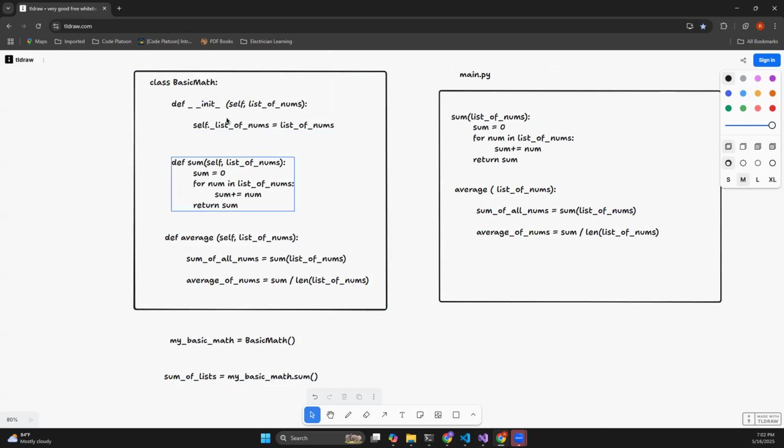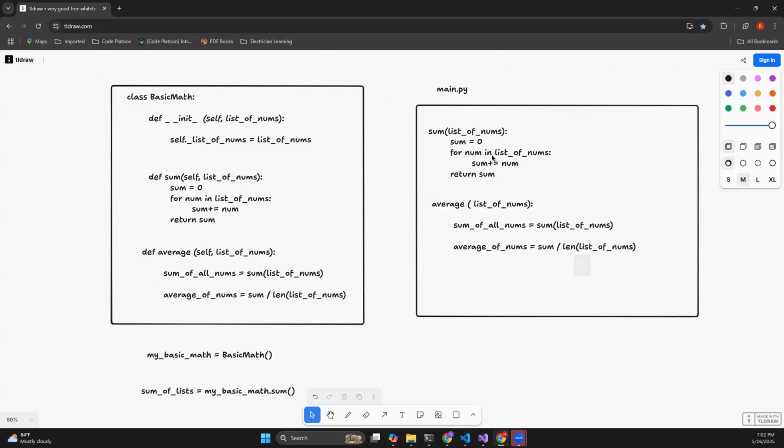So what classes do for us is we're able to format our code into one big kind of data structure that we call classes, right? It's the same as putting all this in just a file. Classes are just organizing it and encapsulating it somewhere that we can call repeatedly in other places. That's all a class really is. Notice how this main.py file has two functions created in here. Same concept in here. We have this basic math class, and it has functions inside of it.